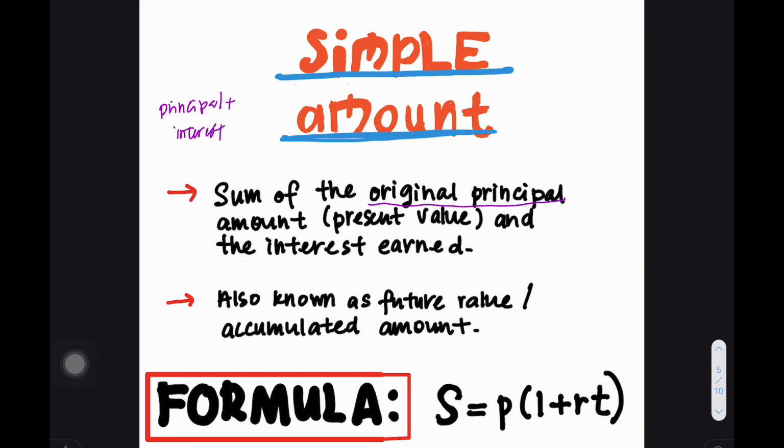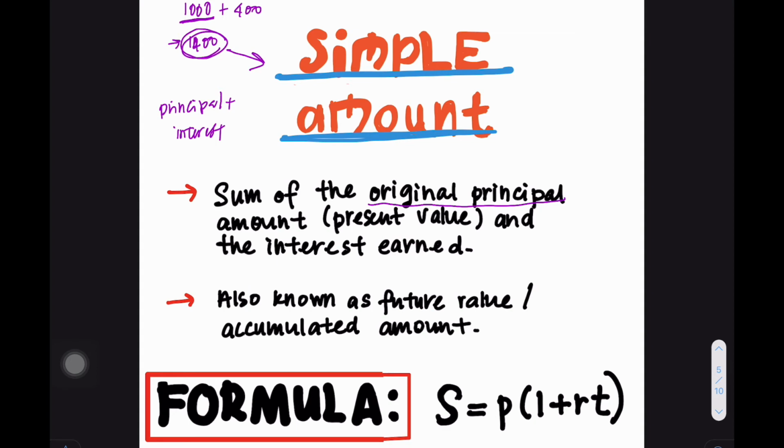Okay, so pada case Alex tadi, kita guna example yang sama. Apabila dia meminjam selama 4 tahun, okay, yang dia pinjam adalah 1,000, tapi selepas 4 tahun dia kena bayar 1,400. So 1,400 ni we call it as a simple amount, di mana 1,400 ni sebenarnya adalah nilai principal, nilai yang dia pinjam ditambah dengan berapa interest yang dia kena bayar.